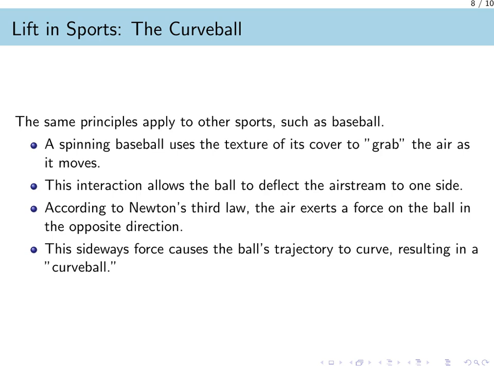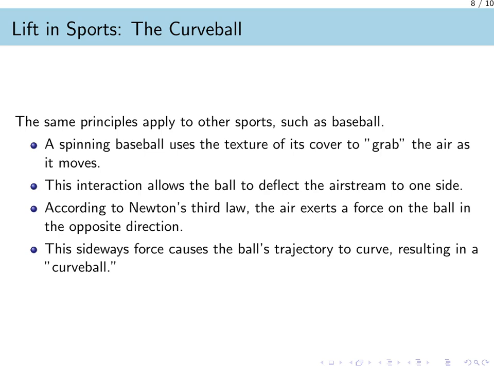It also explains the physics behind a curveball in baseball. When a pitcher throws a curveball, they impart a rapid spin to the ball. The raised stitches on the baseball's cover are crucial, as they create friction that allows the spinning ball to grab a thin layer of air and drag it around. As the ball flies toward the batter, this rotating layer of air deflects the main airstream to one side.